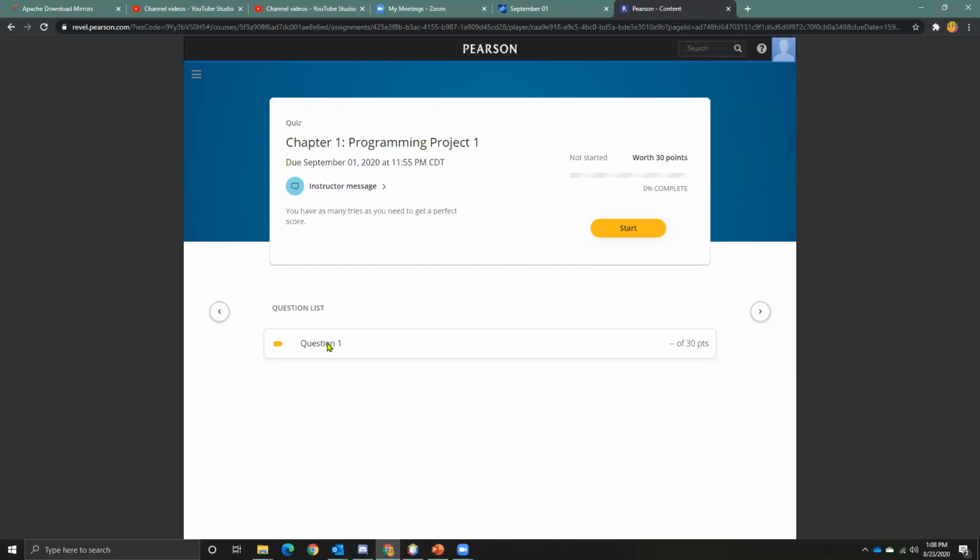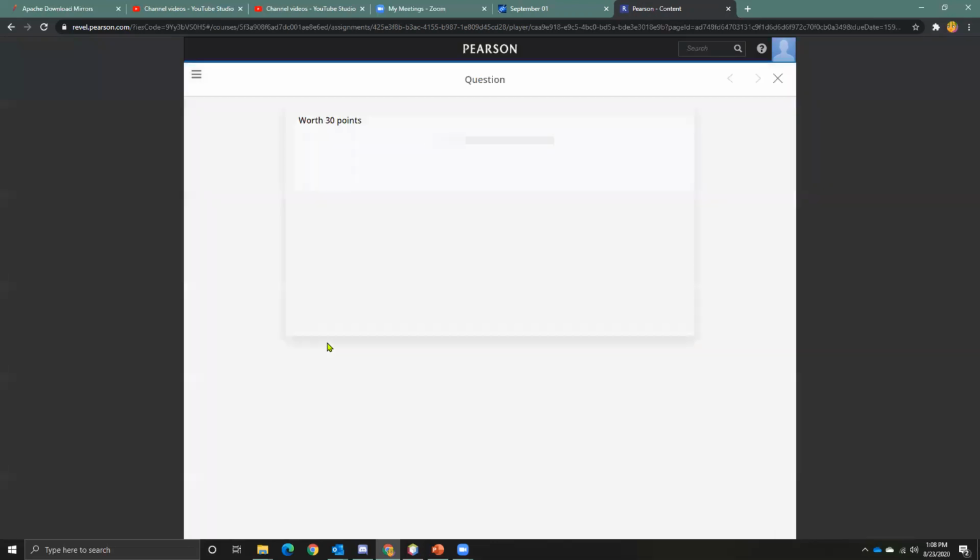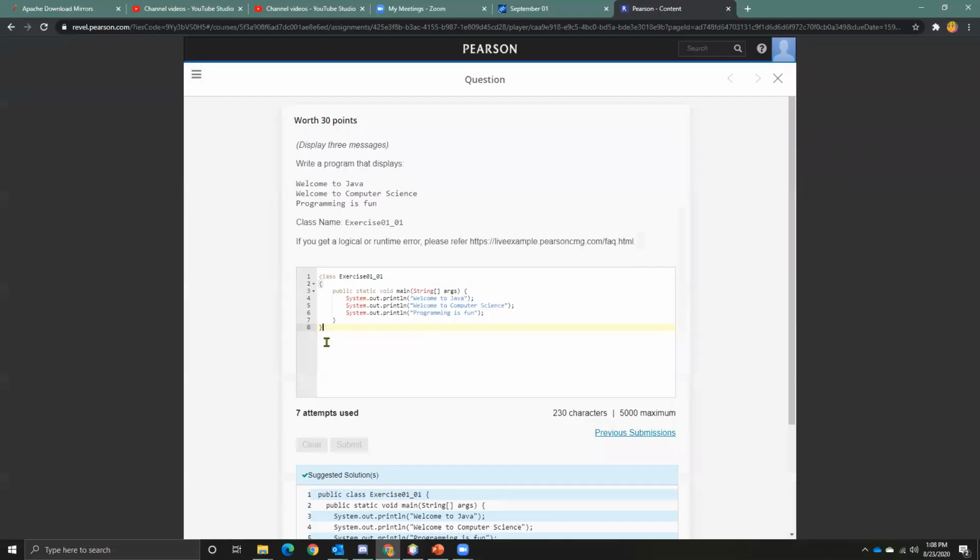You have already prepared, you're ready to go. Now, looking at the instructions, I see that I'm supposed to write a program that displays these 3 output lines. My class should be named Exercise01_01, and if I get a logic or runtime error, I can refer to this Pearson website to see if there's additional information available to me.